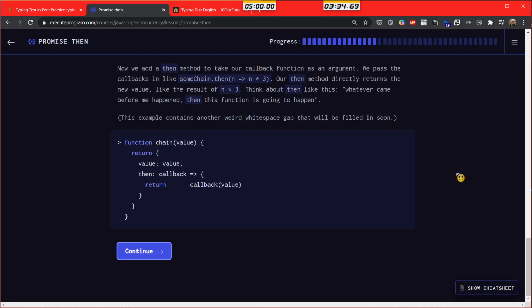Where is the callback coming from? It returns an object, and the object will have a value, and then it will have a callback that should be put in there as well. And how should I read it?